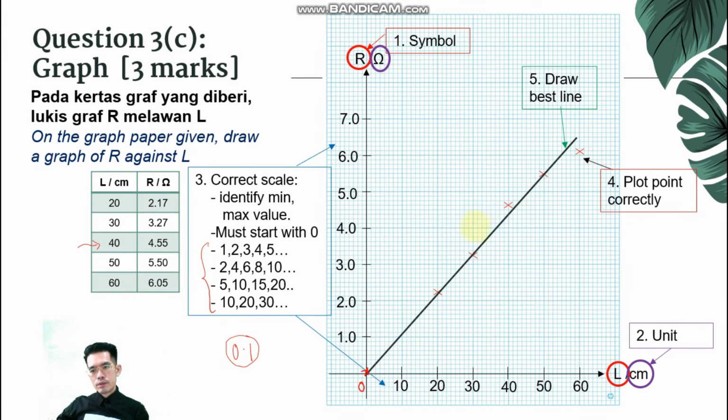After that, you have to plot the baseline. What is the baseline? Baseline means the upper part and the lower part of the line consist of the value. So that means this is a balanced line and considered as a baseline. And the last one is the size of the graph must be big enough, at least 4 units times 5 units. So you have to remember these 6 important tips for drawing a graph. You will get full marks if you fulfill these 6 tips.